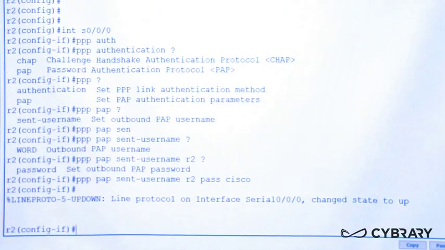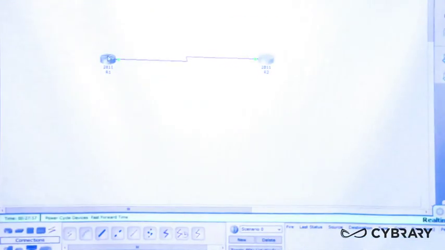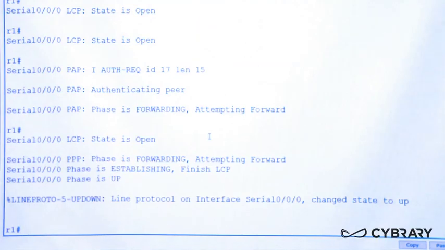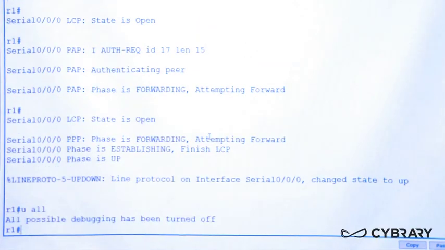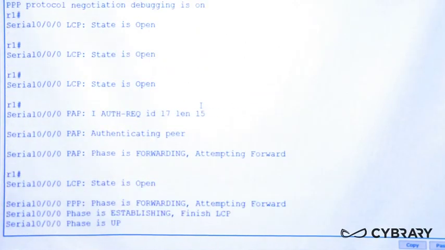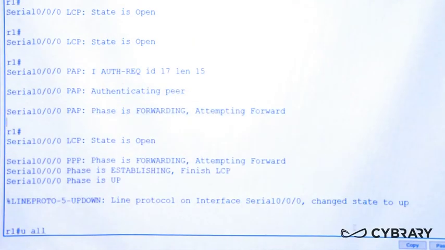At this point, the link you see came up, and on router 1, you see that router 1 finally got the username R2 and password Cisco from router 2, and it authenticated router 2, and you established your connection.